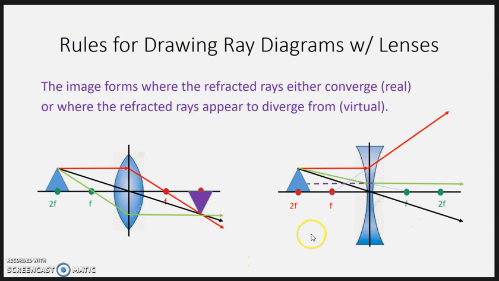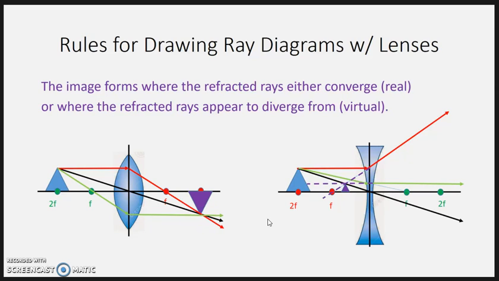This will make a virtual image, which if we trace back our refracted lines, they all meet up at this one point right here. So that means that our image will be right there, and it will not be upside down, but much, much reduced. Our converging image, which is real, is upside down, and this is par for the course with what we've seen in class. So use these three rules to help you generate your ray diagrams and get an idea as to what you should be finding.